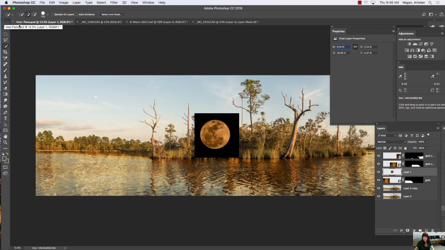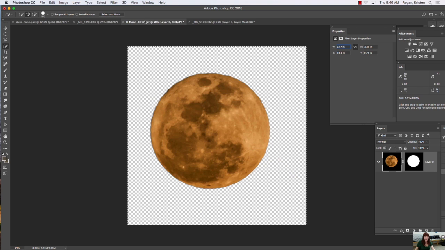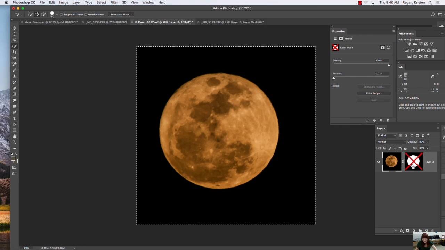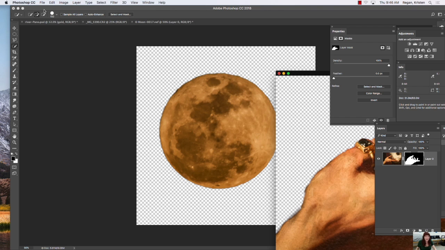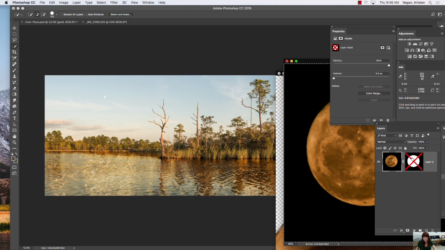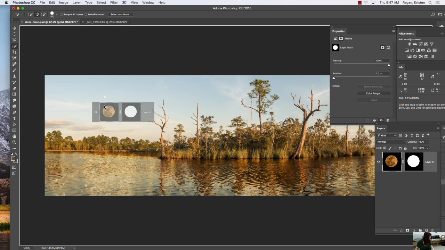But it didn't give me my... All right, I'm just gonna take the whole thing. My moon over here. Here's my pano. I can take this layer and drag it over from one document into the next.